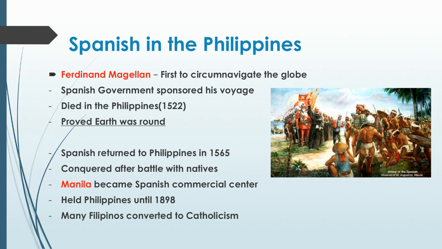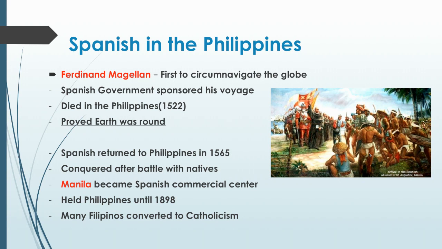Okay. The Spanish are also going to claim the Philippines, and they're going to hold the Philippines for 333 years. This is a colony that becomes very, very important to the Spanish. It's first discovered by Ferdinand Magellan, who erroneously is called the first man to circumnavigate the globe. He actually never made it. He was the captain, and his ships made it all the way around the globe. He himself died in the Philippines after he attempted to claim the Philippines for Spain.